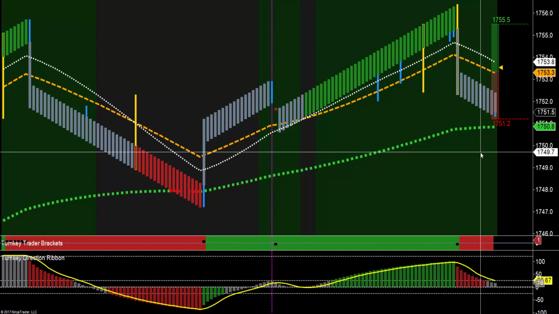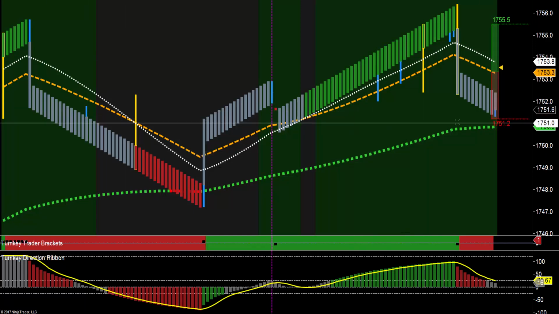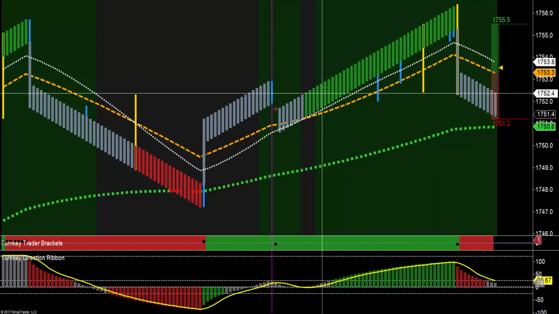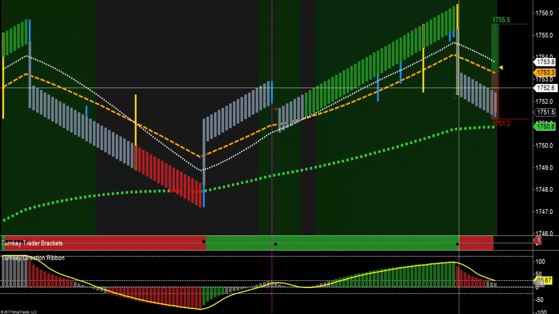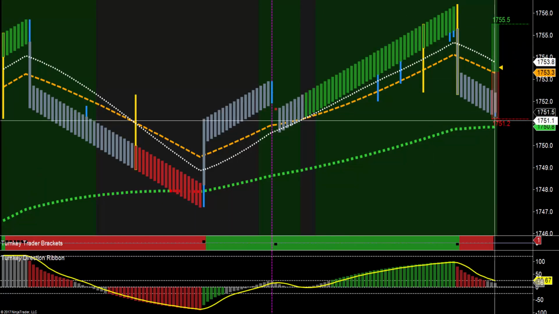In this lesson, we're going to take a look at the bounce trade. First, we're going to take a look at the bounce long. So it is a counter trend trade or a reversal type trade. We'll see it in situations like this, where we have a long trend followed by a turn bar. Then we have a short market reversal. And this is exactly the type of setup we're looking for here.